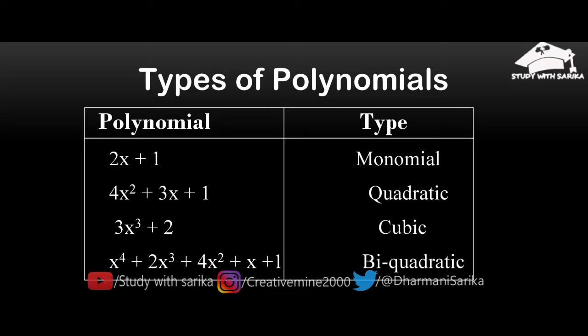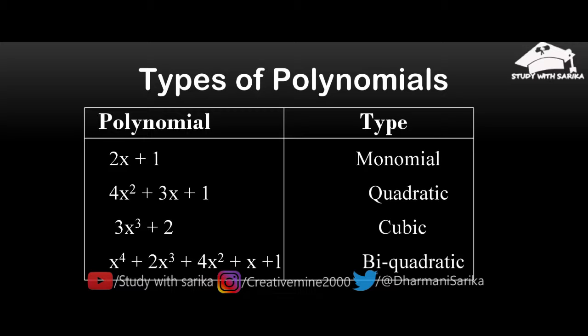So let's first talk about the first type of polynomial, which is monomial. So why is it called monomial? Here mono is used as a prefix, which means 1. Means a polynomial which is of the degree 1 is said to be monomial. So in the example 2x plus 1, the highest degree, or you can say the degree of the polynomial, is 1, because x is raised to the power 1, which we haven't mentioned here because it will not change the expression. So here the highest power, that is the degree, is 1, that's why it is said to be monomial.